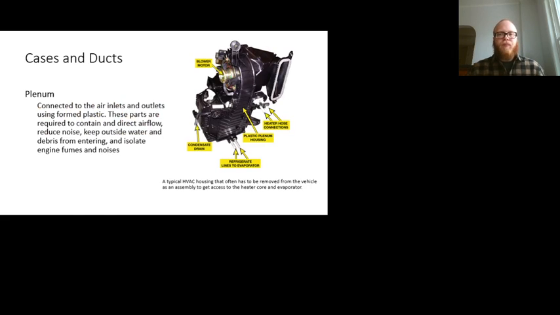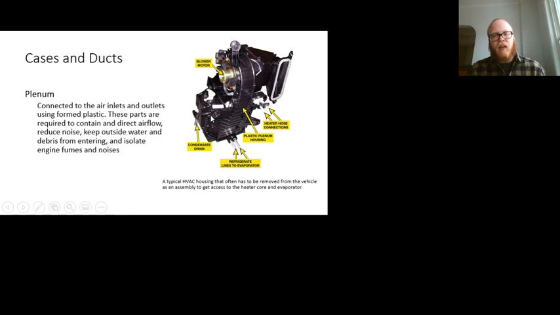There's our plenum. So this is sitting inside the vehicle. This would be up, the seal up where fresh air comes in. Here are the lines where my refrigerant would get pumped through to the evaporator. Here's where the hot engine coolant would come in for the heater core. So this is all facing the front of the vehicle. It's kind of oriented in a weird way. Here's the blower motor, which is usually pointed down towards the floor underneath the glove box.